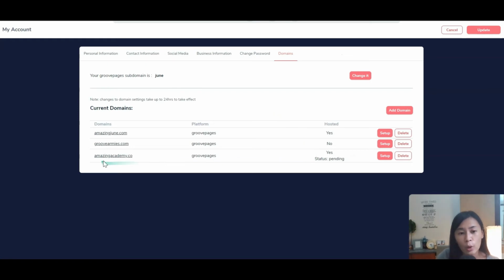That is where you know that when you go to this domain, it will then loop to the already connected GrooveFunnels. Okay, waiting for a little while really depends on the speed. I have had it done within a few minutes, and I also have had it done within a few hours as well. So don't panic, it just takes a little bit of time. Just now I did some refresh, so right now the status is called active. So it means that it's being set up.